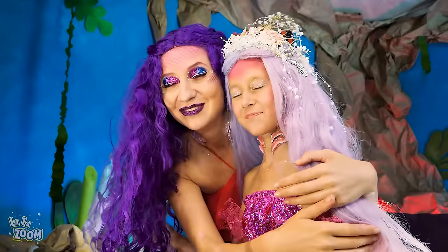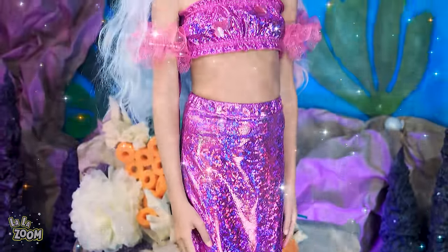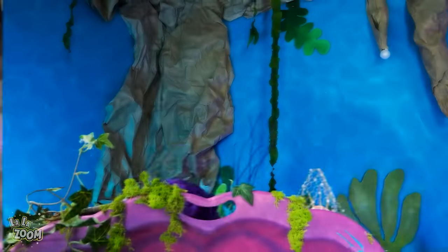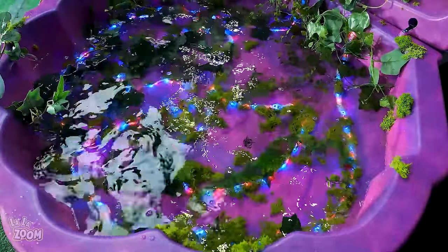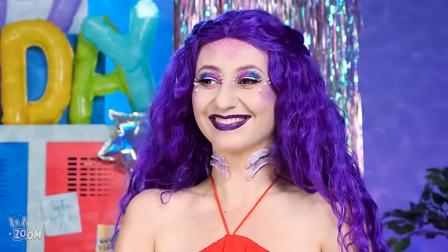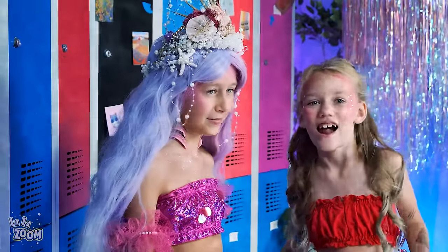Now our little girl has become a real beautiful mermaid! All of the points are checked on the mermaid checklist! So proud of you, sweetie! Now, are you really ready for this? They were really mean! Let's see what they're doing! They're... Partying? Want to pay a visit? Wow! Look at that cool mermaid! Huh? How dare you! Check out her tiara! And her tail! That's my girl! She is stealing all the attention from me! Where did you get that outfit from? You are our friend now!